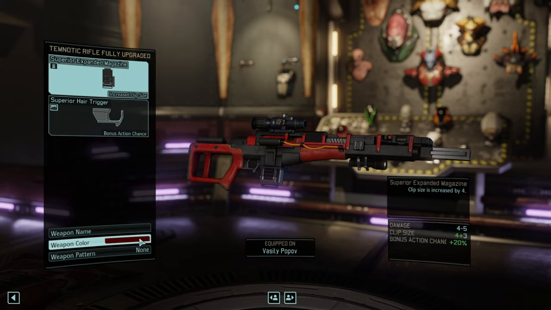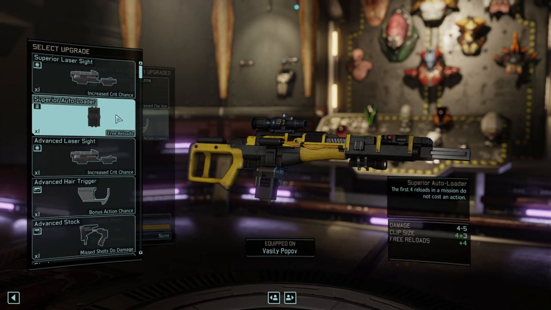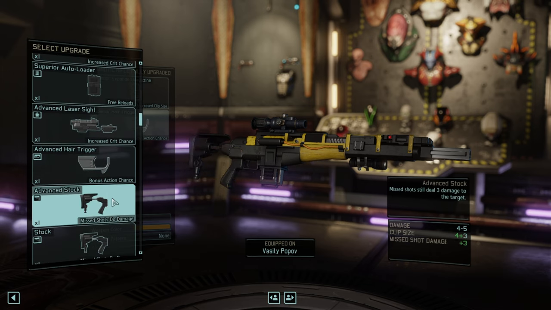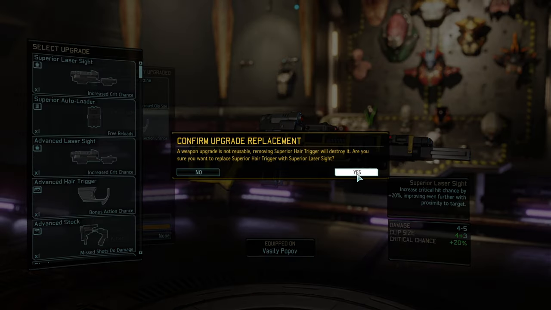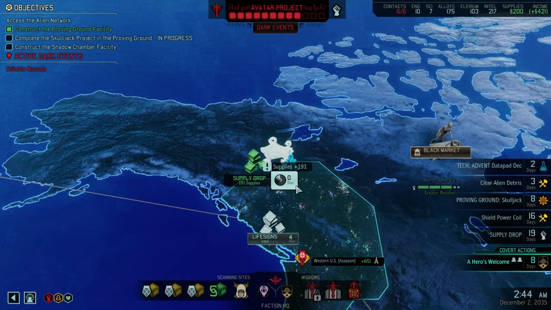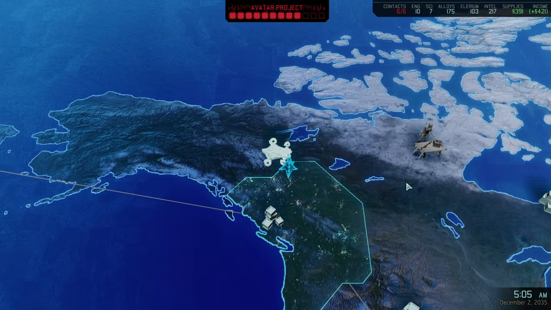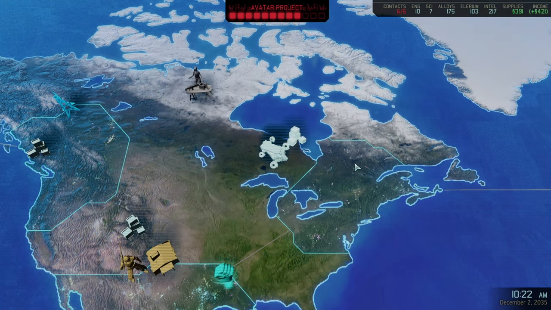Putting a superior expanded magazine in for good measure. The hair trigger isn't bad, but I think the superior laser sight will be better because a lot of the damage comes from critical strikes and we really want him to crit as much as possible. The vector rifle is decent damage if you crit, that's the whole shtick about the weapon. Good. We're going to get more supplies and then finally the armor upgrade. I won't let that slip again.